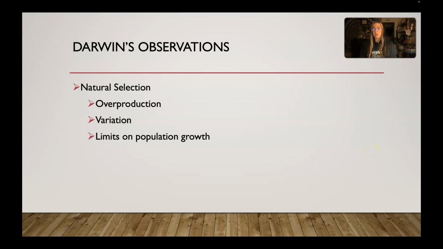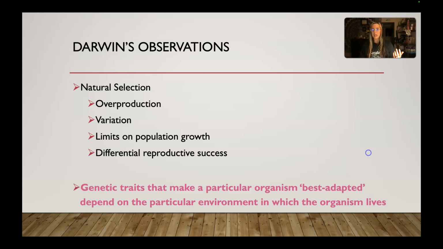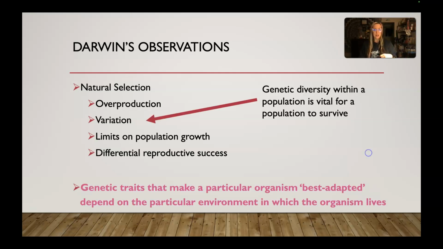There's also limitations to population growth, right? So environmental stresses like predation or limited resources can only allow for so many animals to live, thrive, and survive. There's a differential in reproductive success. So those that are best adapted to environmental stresses are most likely to reproduce, which would then, again, pass along those favorable genetic traits to the next generation. Then, different selective pressures in different environments can also change entire populations genetically to be better adapted to their environment, right?